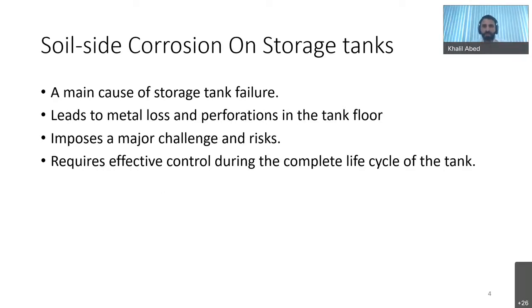It's important as a start to remind ourselves of the significance of the soil side corrosion problem for aboveground storage tanks. We all know it's a principal cause of storage tank failure, as it leads to plate thickness loss, holes in the tank floor, and eventually leaks, which impose major environmental risks and operational challenges to tank owners and operators, who always aim to find an effective control method for this type of corrosion during the complete life cycle of the tank.